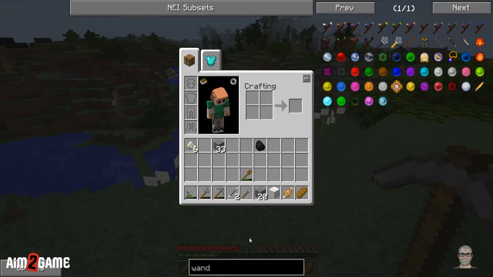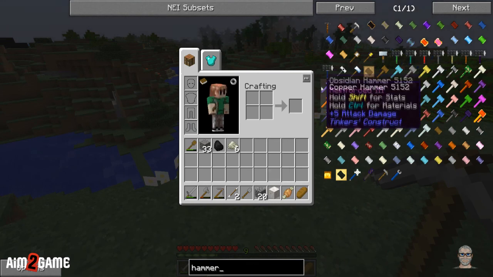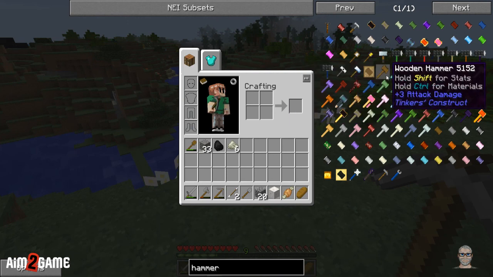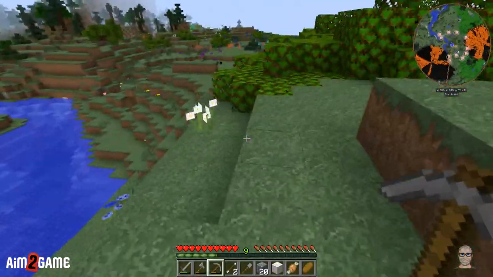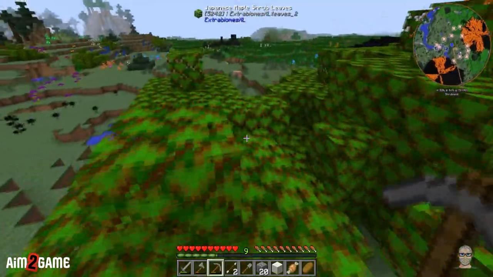Oh, I was going to look to see if a hammer is a thing. A hammer is a thing. Wooden hammer. Tinker's Construct. So we could hammer stuff. Okay, let's get some sand over here, I believe, wasn't there?